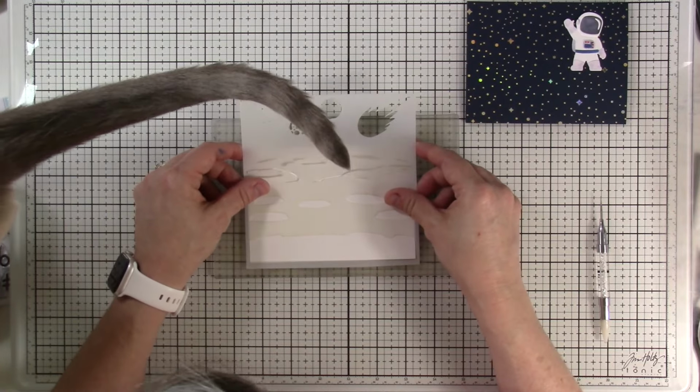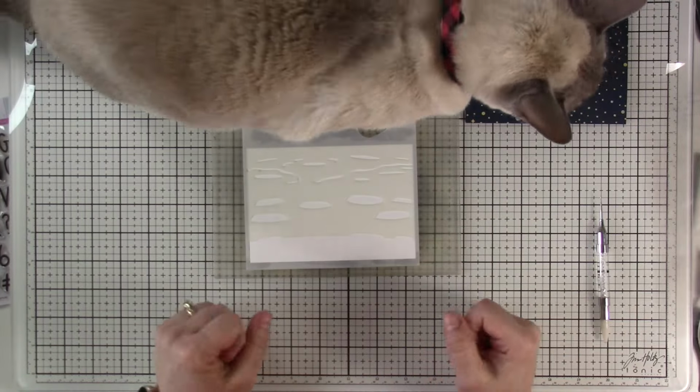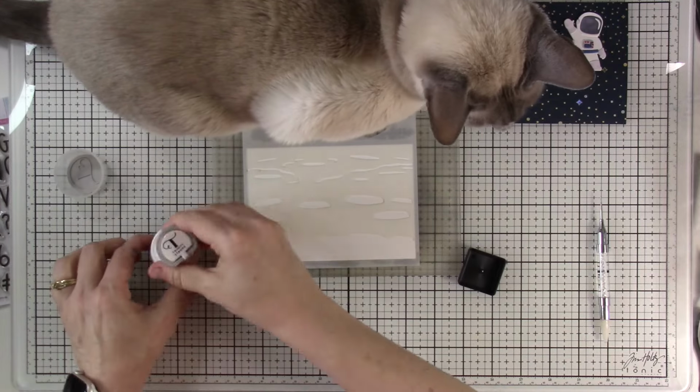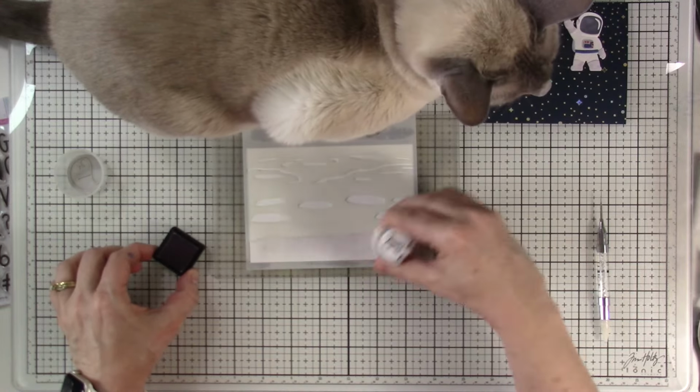All right, now I want to stencil our little crater on there. So I'm using a grip mat to hold my piece of white cardstock down there. And because I'm going to die cut this out, I'm not concerned about maybe having some of the ink transfer up to the other parts of the stencil. Typically, I would probably cover those, but I'm going to die cut this out.